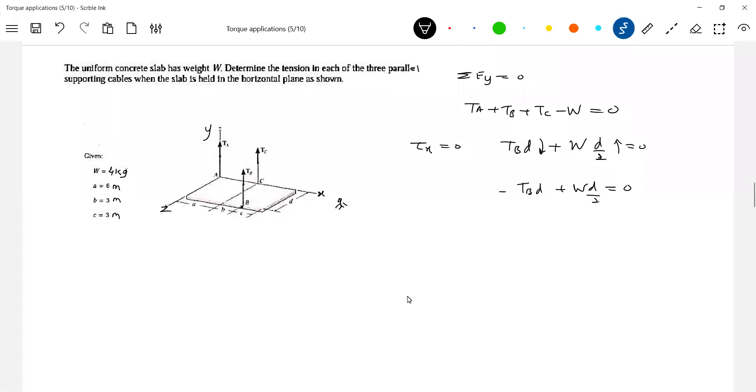Similarly we'll go for torque about z-axis here. Z-axis is what? The axis of rotation. That one. For that, for equilibrium, torque due to tension A will be zero now because it will intersect axis of rotation. This T_A, this is the axis of rotation. So T_A will intersect here. So straight away write it now. T_B, so what is the distance? A plus B. Anticlockwise.